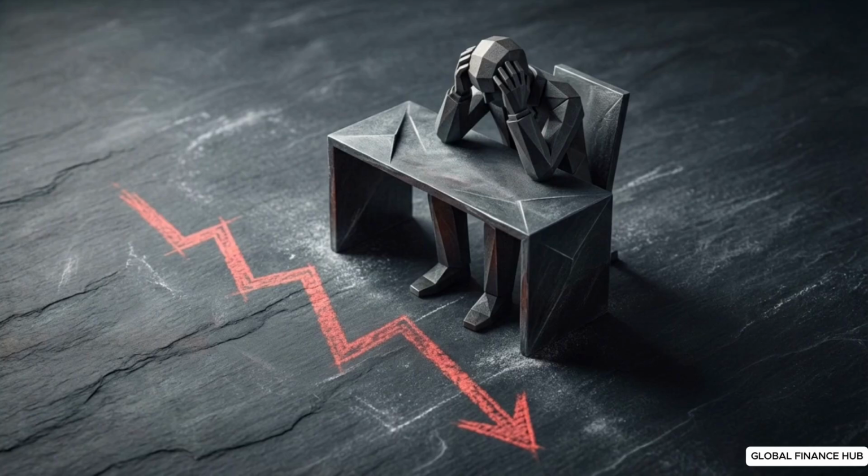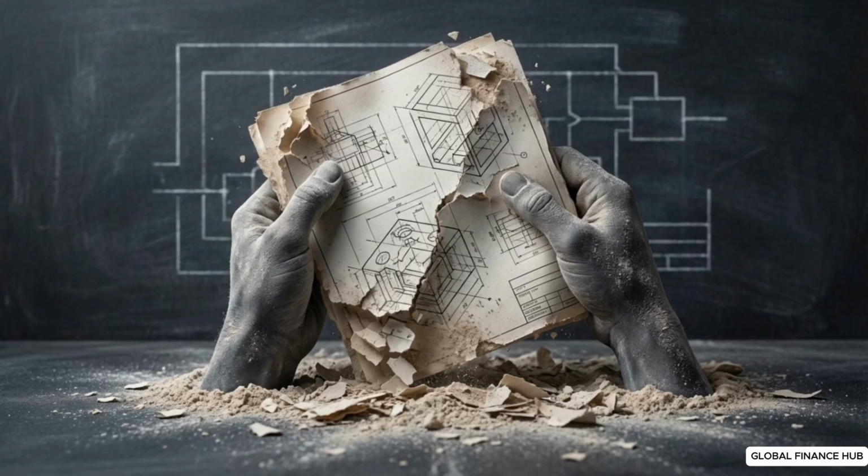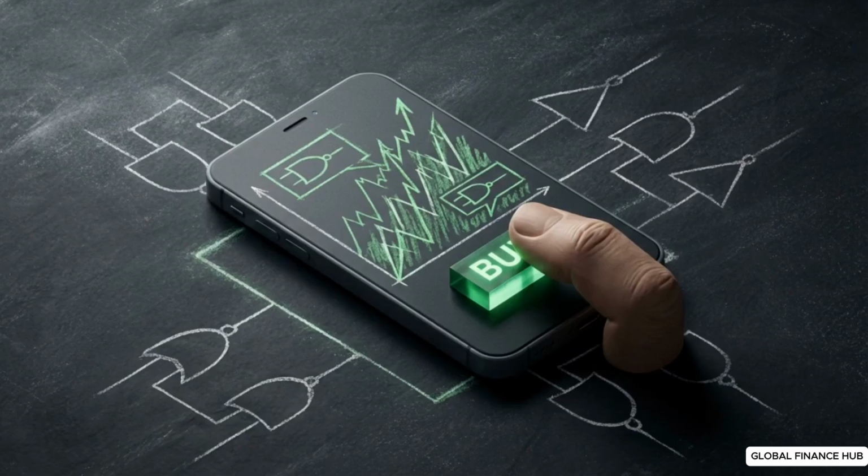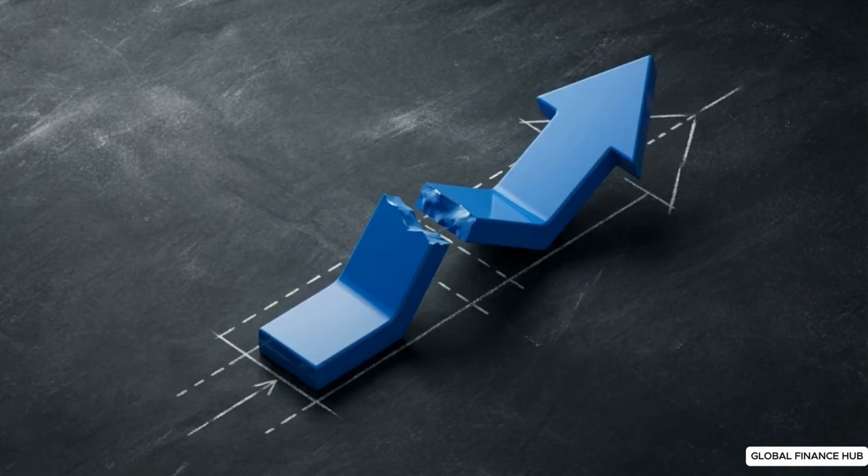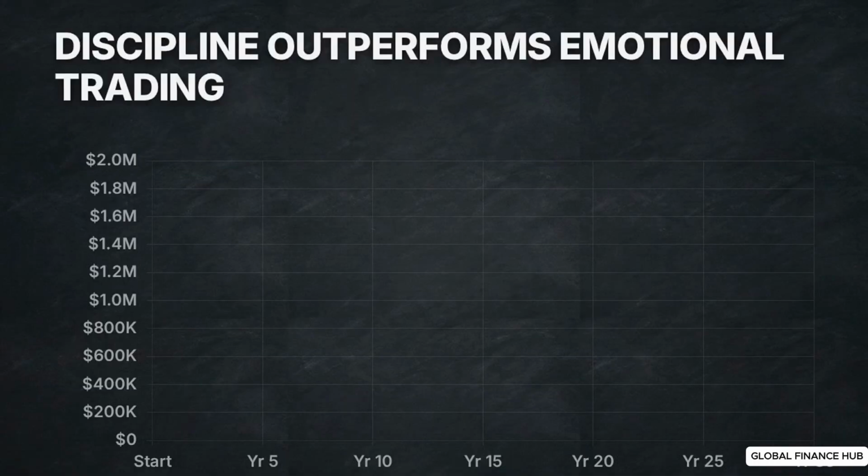Even with a calibrated portfolio, two behavioral biases act as portfolio killers. Loss aversion, which causes you to hold on to losing positions too long, and recency bias, which drives you to buy on hype and sell on fear. These biases lead to compounding interruption. Compounding interruption is the act of resetting the exponential growth cycle of an asset by emotionally intervening and selling prematurely.